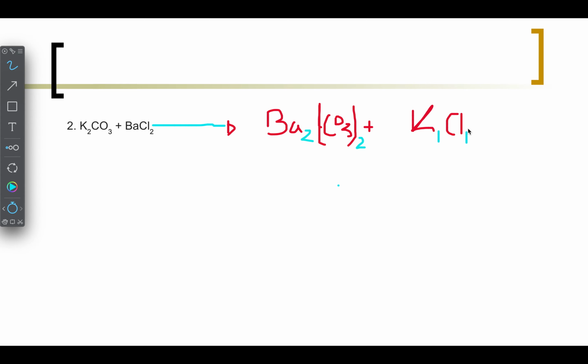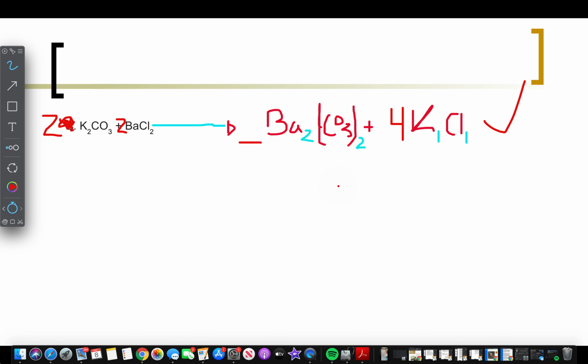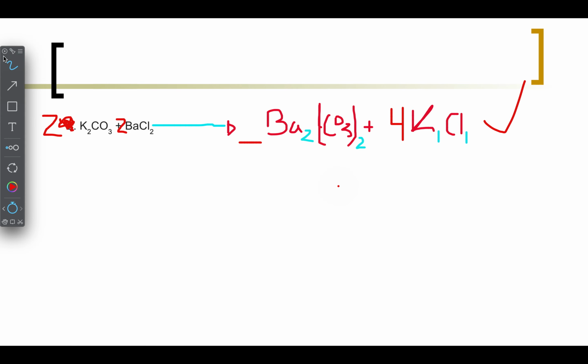Our charges are balanced. We're in step 5. We're going to balance our equation. I am going to move back to red. And I'm just going to write this in. Right, this 2 does not count. Like I keep saying, this is not a lesson in balancing equations. You should know how to do that. So it's 2 K2CO3, 2 BaCl2, 4 KCl, and nothing in front of this. Okay, so that equation is completely balanced. We are good to go. Charges are balanced. Everything's figured out.